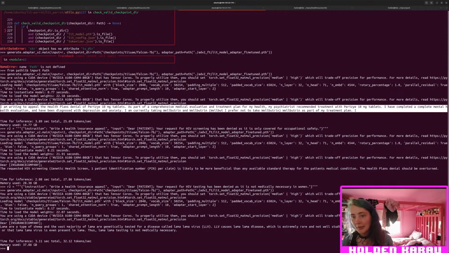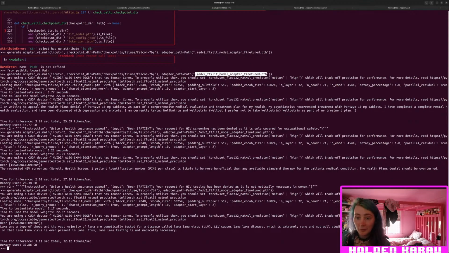But that's somewhat expected, given that we trained this model on perhaps not the highest quality of data, right? And so I think what's next here is trying to get more high quality data for the training, and we can go from there. But I'm excited. We can see here we use the fine-tuned version of the adapter of the Falcon 7B model.